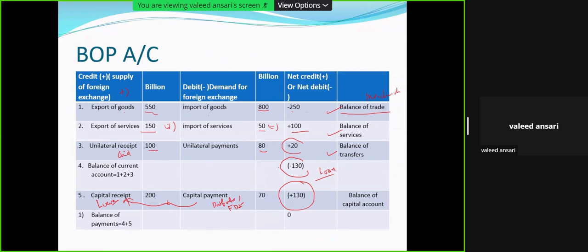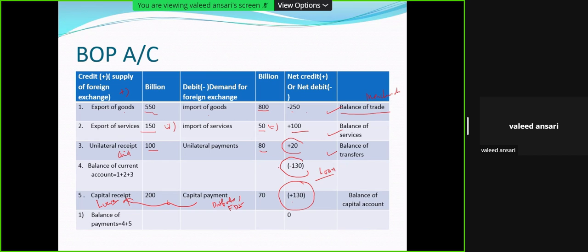The idea is simple. Whatever shortfall is there, if you are not earning enough foreign exchange through the current account, it has to be paid through either borrowing or by inflow of foreign capital into your country. Some countries do not receive such inflows, so they have to borrow.